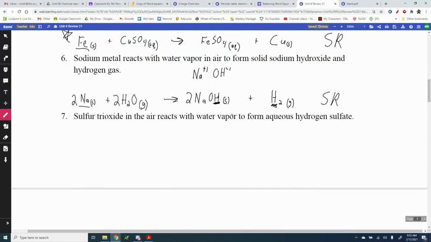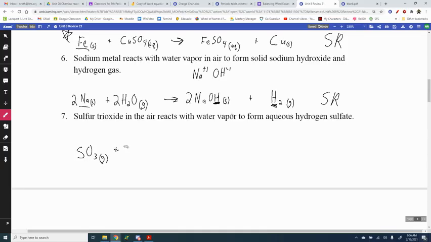Okay. All right, last one of these. Sulfur trioxide in the air reacts with water vapor. So first we have sulfur trioxide. Now, sulfur trioxide is a covalent compound because it has tri in it. That's how you would know. So that's nice and easy. We just do sulfur. There's one of them because there's no prefix. Trioxide is O3 because tri means 3. Sulfur trioxide. So this one is a little bit tricky to figure out what the state of matter is, but it says sulfur trioxide in the air. So that kind of tells you that since it's in the air, it is a gas.